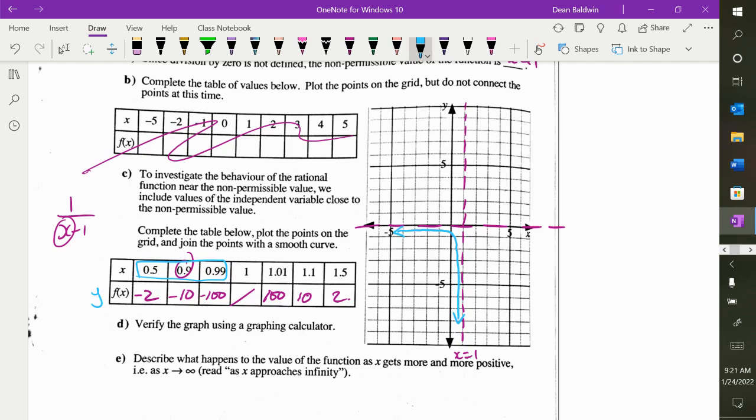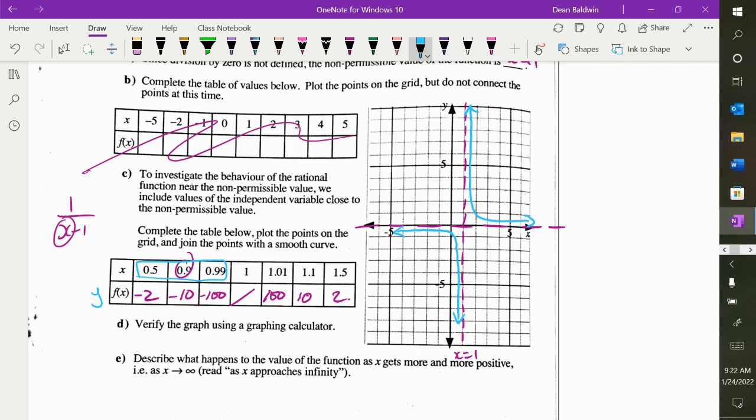As I come from the other side, what do the numbers do as we get closer to 1? As we get closer to 1, they go up. So it comes up. Does it ever get to 1? No. So this blue line gets closer and closer, but it never touches the asymptote, the purple. It never gets there. It'll get really, really close. And it doesn't matter what numbers you put in here, 1.0000000, as many zeros as you want, then a 1. It still won't touch it, and its value will be massive.